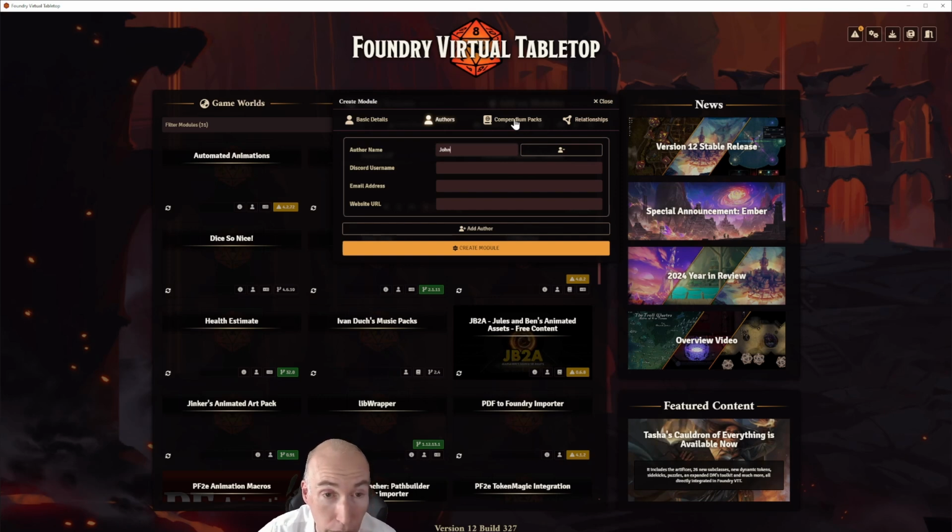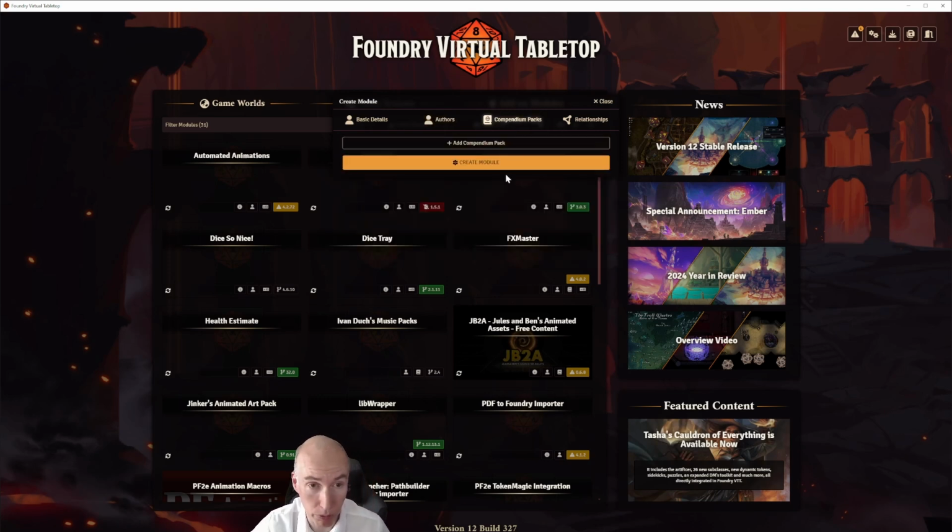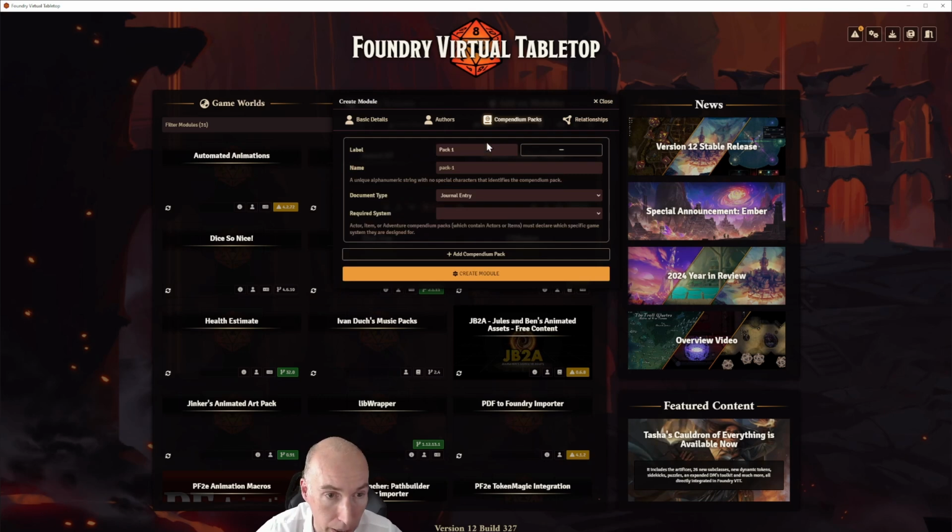And the most important thing to do, but if we forgot, we can always just edit the module later, is to add a compendium pack. Because the way that a world communicates with a module is via a compendium pack. We see in our world that we have a compendium packs tab. Essentially what we're doing is creating a module with a Compendium pack, and it's through the Compendium pack tab that we can import stuff from the module and indeed export stuff back to the module so that assets can be swapped from one to the other. So we'll add a Compendium pack.